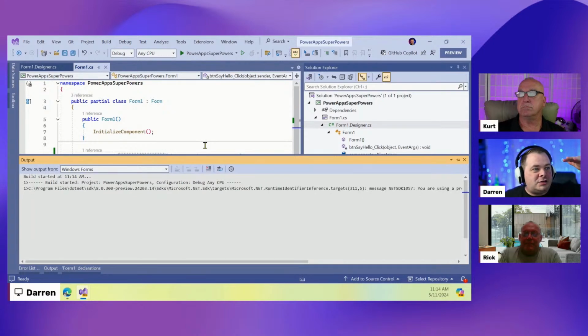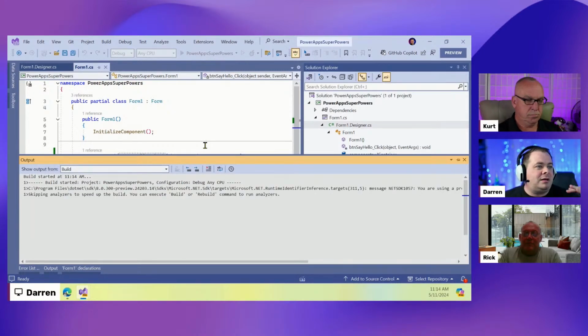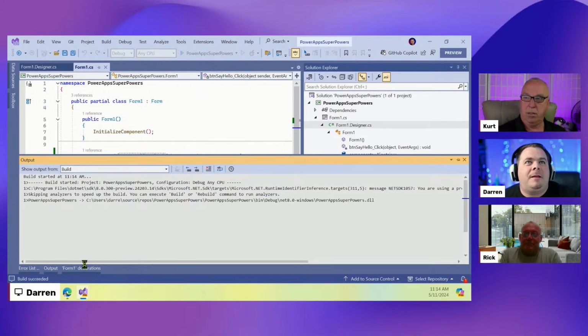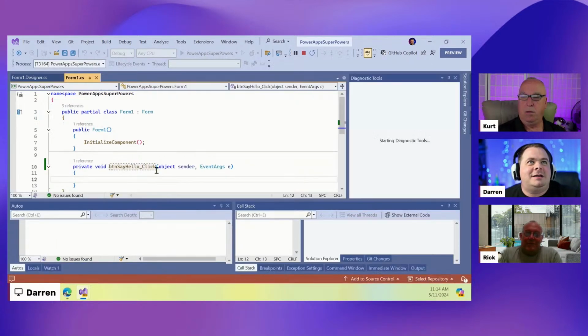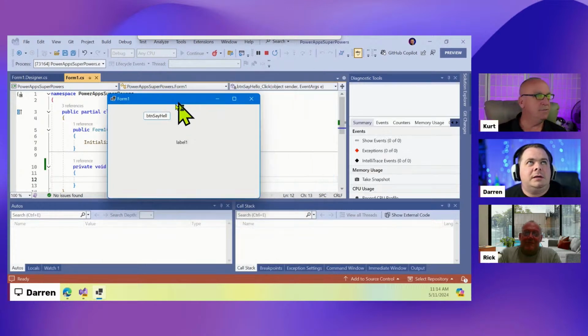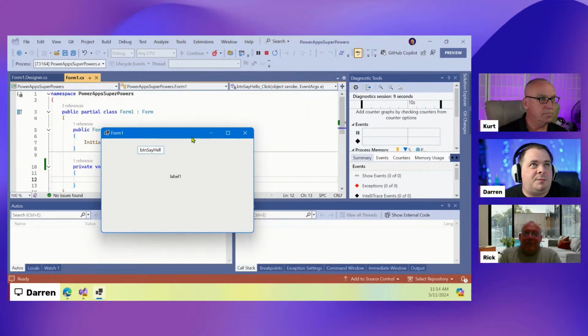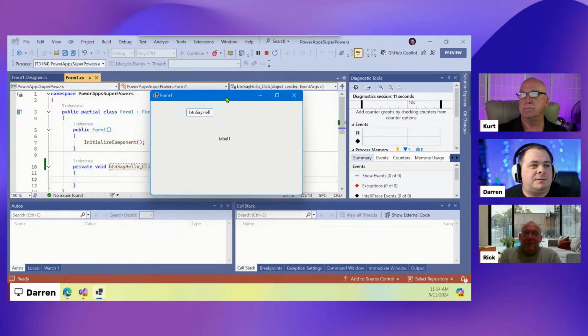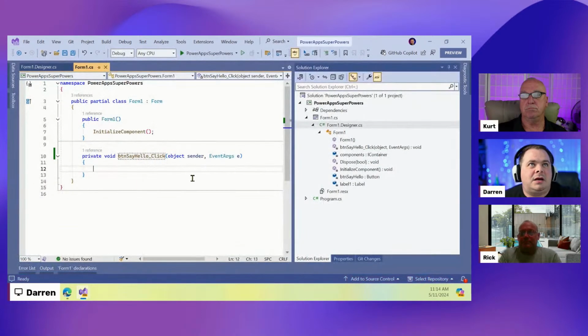Look at this. And now it's going to show you all the steps of compiling this huge program that we just created, right? And so, yeah, it's going to be going here. Okay. And look at this. It ran the program. So we know that there's no errors or problems because it actually ran the program for us. Now, if I click on this button, that code is going to run. What code? This code that you see right here, which is nothing. Okay, so I'm going to hit exit there, and it's going to take me back to the code.